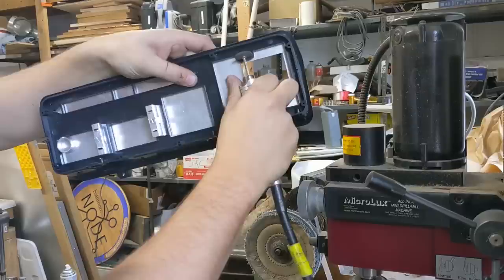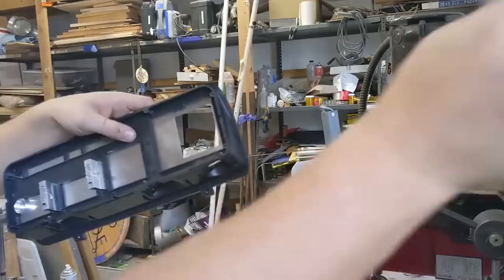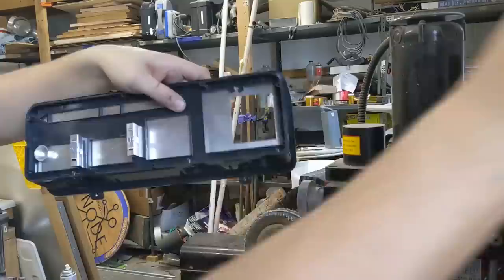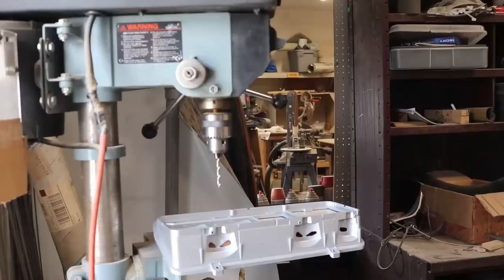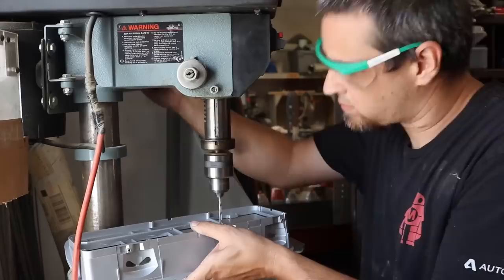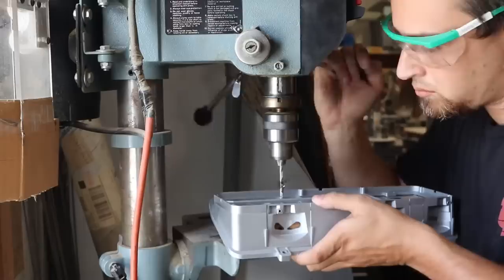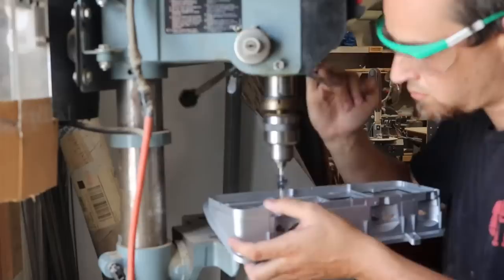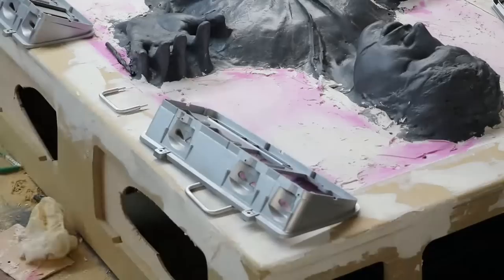For panel number two, the little tab in the biggest window has to be partially removed — I'm using a rotary tool to cut it off, about halfway down the circle. Look at reference pictures to line up and cut it exactly where you want. You need holes cut in that side for electronics to go through. Here I'm cutting holes in the metal plate — I made a mistake; if you have metal plates from 2021 or earlier, there won't be holes in them, but in the future I'll be pre-drilling these holes. The holes are for the bolts that go through the U-clip heat sink. You'll still need to drill holes through the Volvo panels for the bolts to go through the U-clips, and you also have to drill out the spot for the posts for the handles.